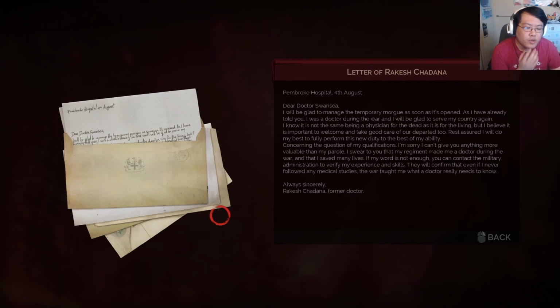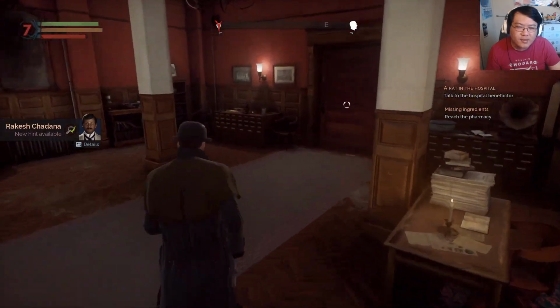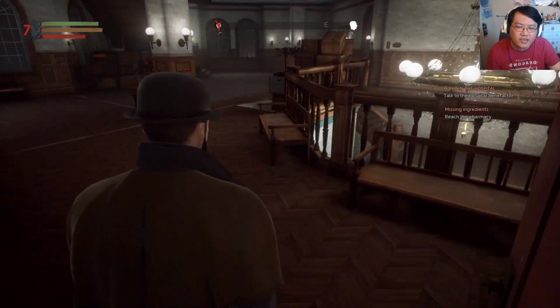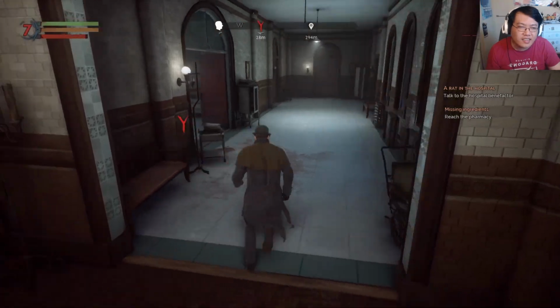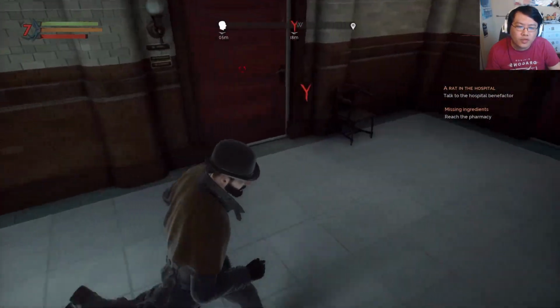Can't give you anything. So he paid his way to be a doctor, or quote unquote doctor in this hospital? That seems kind of sad, that he's saying he's a doctor, but he's really not a real doctor. That's a little sad and a little suspect. Okay, I guess the goal is now down there.